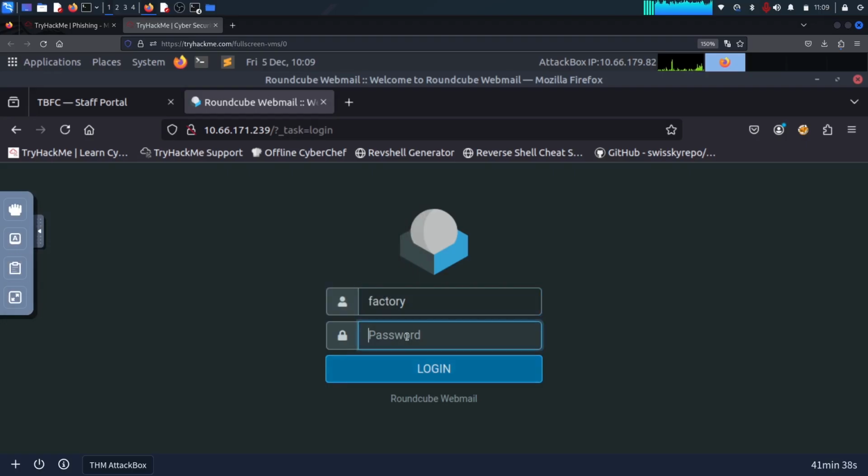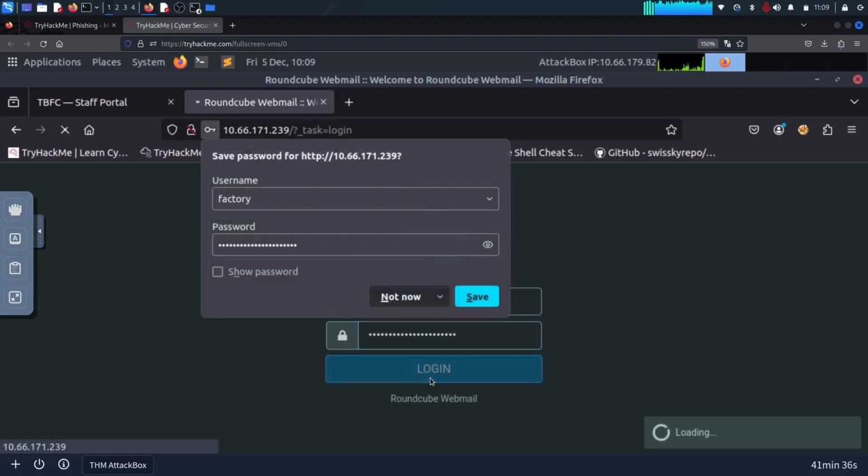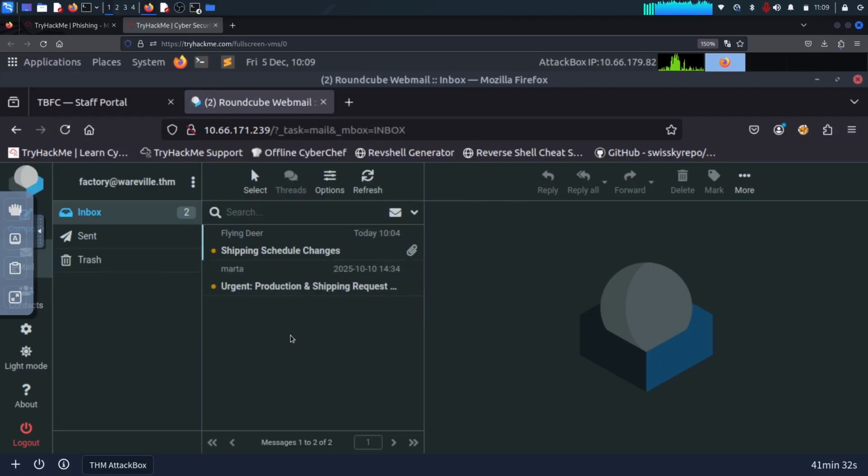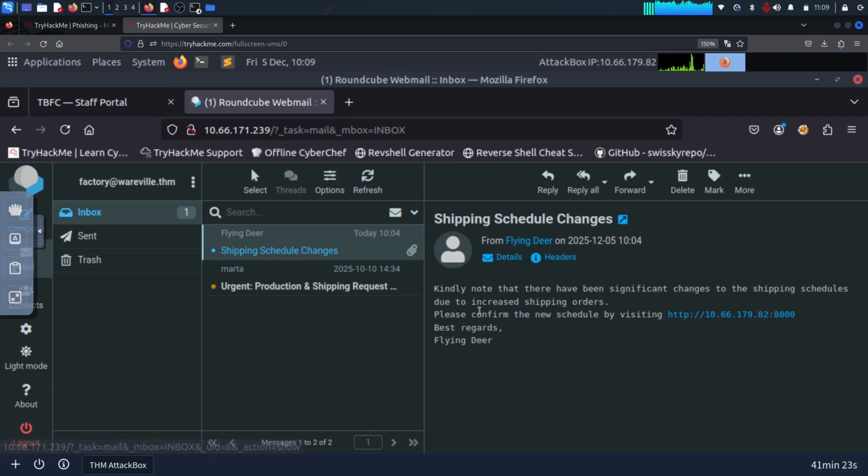So let's click here and log in. And we gain access to factory's email box, or webmail box rather. Now we have two emails here. I guess this is the phishing email we sent ourselves. You can see the content.